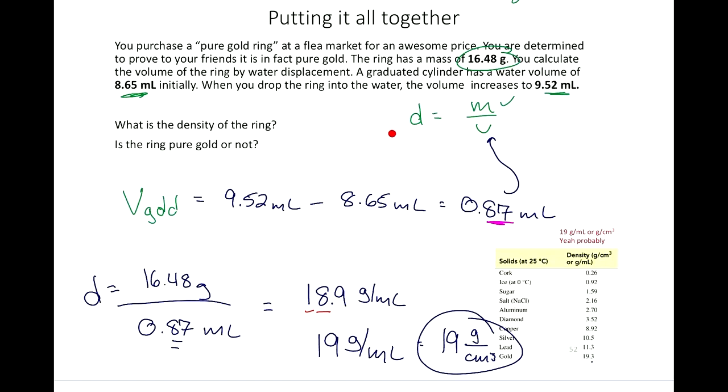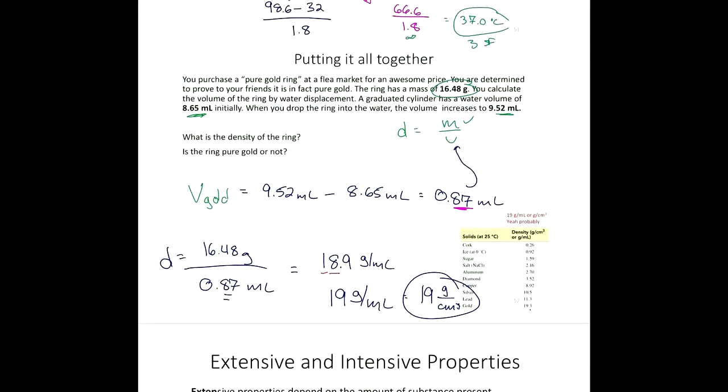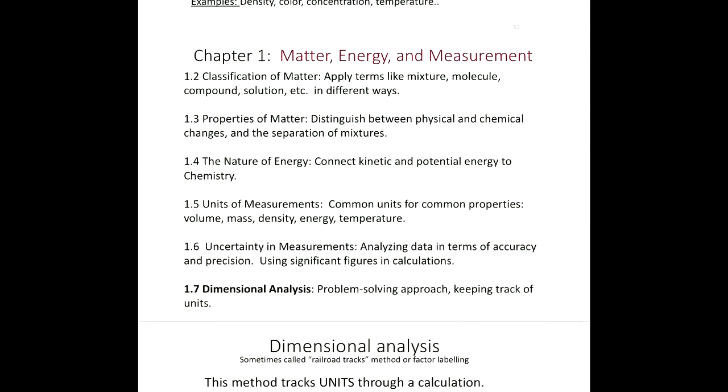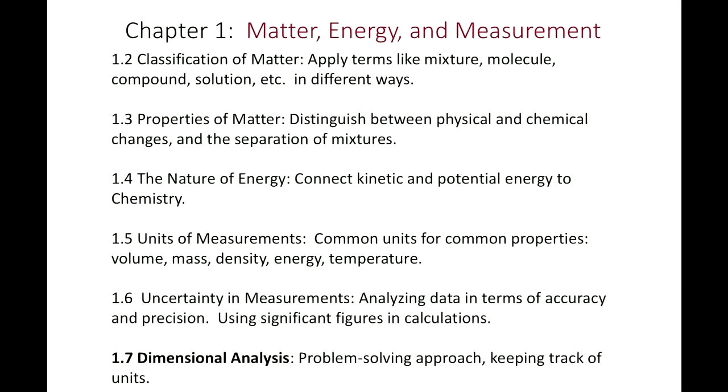Intensive. Yeah, so note here that if we calculated the density of the ring versus the density of a gold bar, a gold bar is much bigger. So how will the mass differ for a gold bar if we did the exact same experiment? Mass will be bigger, volume will be bigger, but the density, the ratio of mass and volume, will stay the same, right? And that's specific to that sample via its identity. All right, so that's measurements.